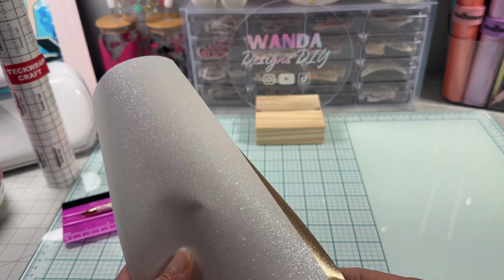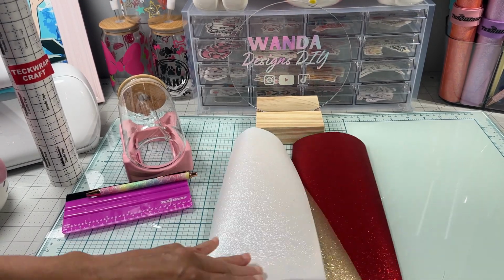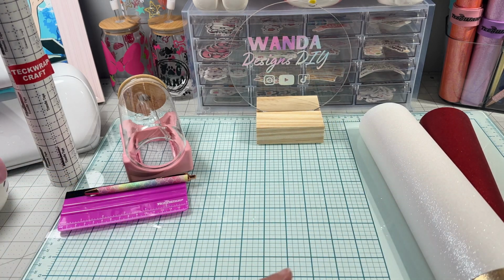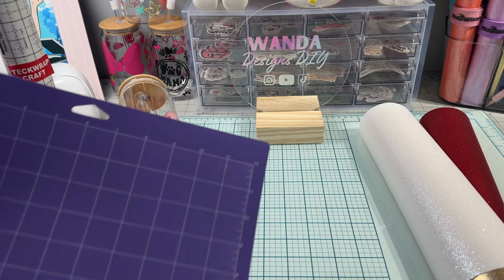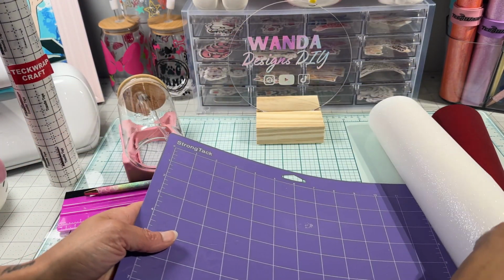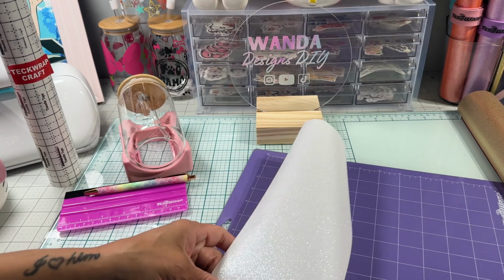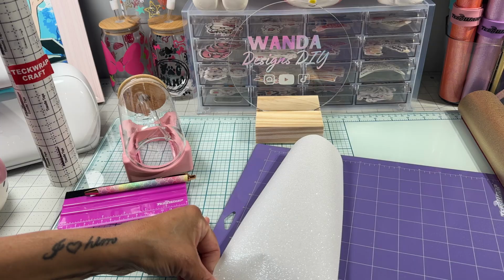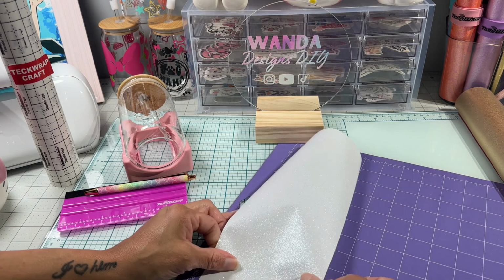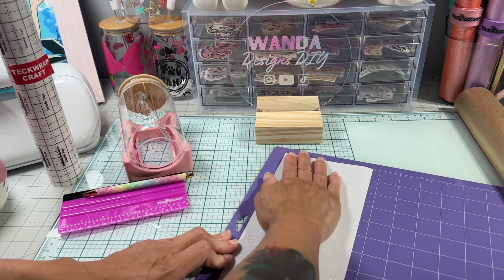I have my vinyl cut to size, so now I'll be placing it on a mat. To cut this vinyl, I'll be using a purple mat, which is a strong tack. I just want to make sure that this vinyl sticks on my mat and doesn't move. This way I don't mess up any material. I'll be placing it with the glitter side up. This vinyl is a little bit on the thicker side, so you want to make sure you have that on your mat and it doesn't move.